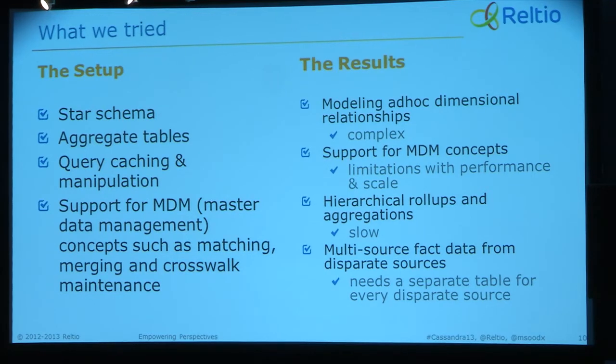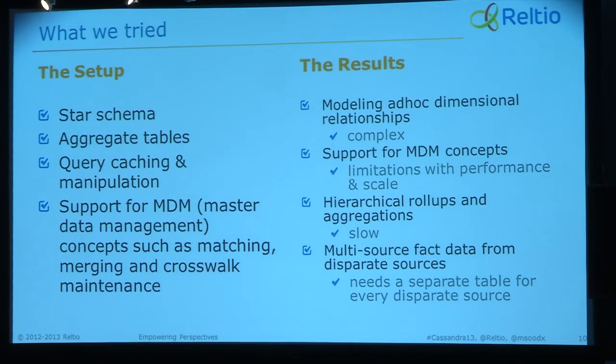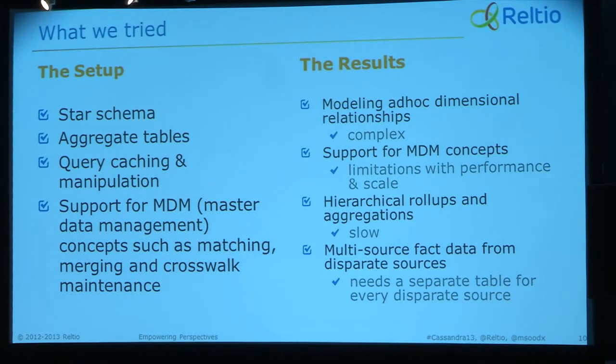And in that case, trying to support both the master data management capabilities, which require matching disparate data sets, merging them together, maintaining crosswalks for the different sources that provide different types of information, as well as maintaining all of the history and lineage, because from a compliance standpoint, you need complete visibility into when a change was made, who made the change, where the information came from, and what the contributing sources were for a specific attribute. All of that lineage is something that we needed to maintain, which increased the total volume of information that would build up over a period of time.